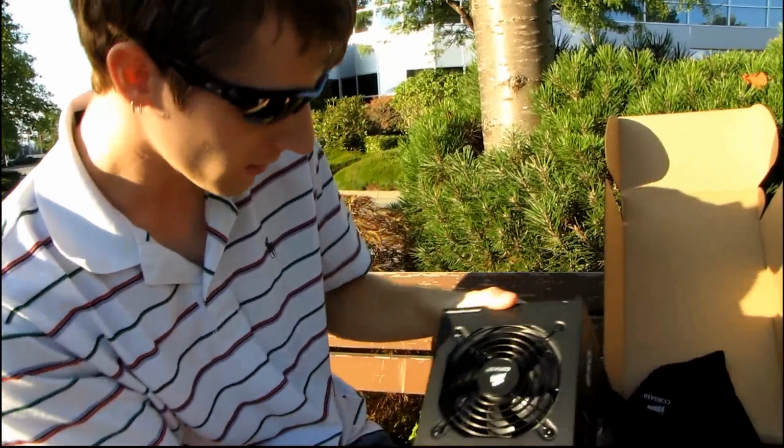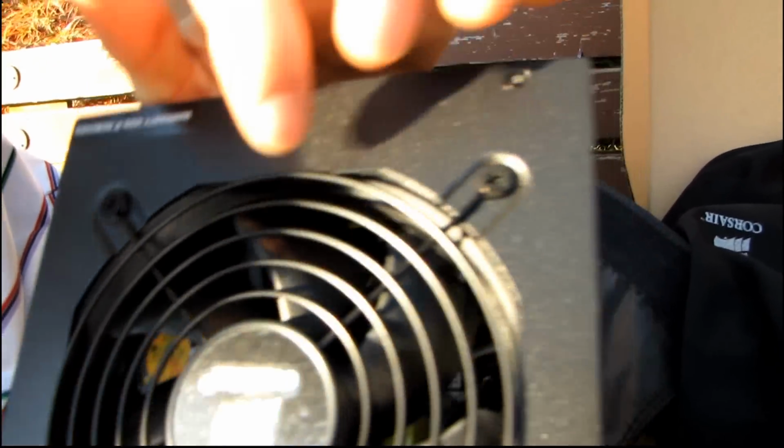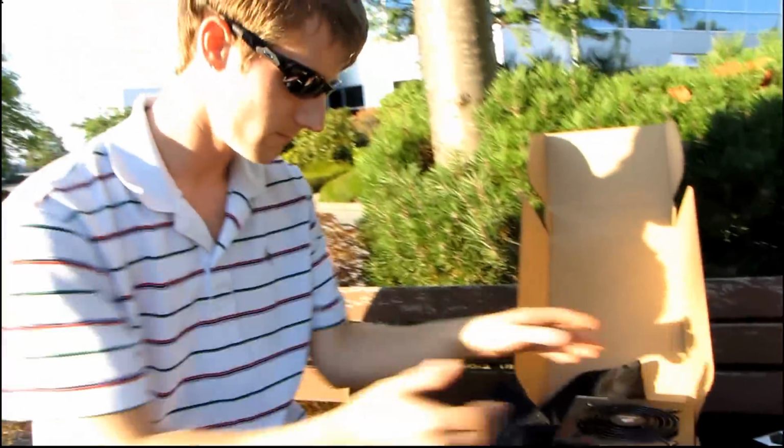So here, if we look inside, you can see the heat sinks are actually quite small, and that's a product of this being a very, very efficient power supply. You don't have a whole lot of excess heat to get rid of when you're running it. I meant running it. I didn't mean running with it.